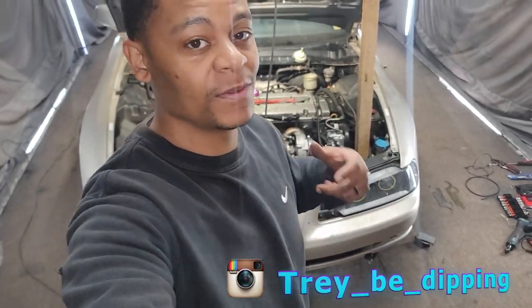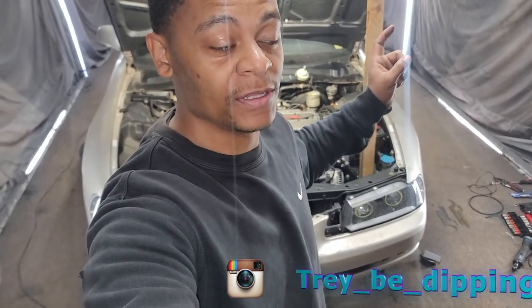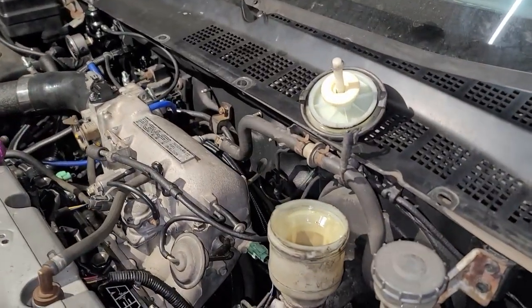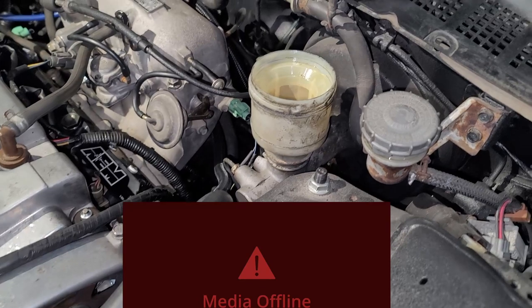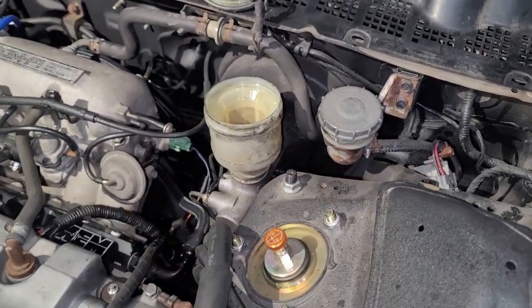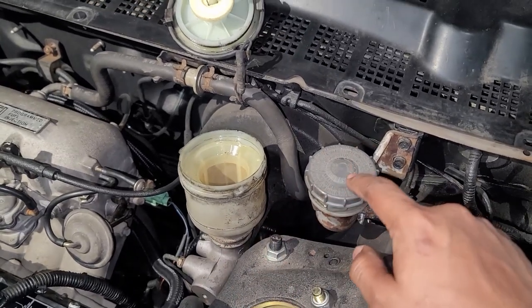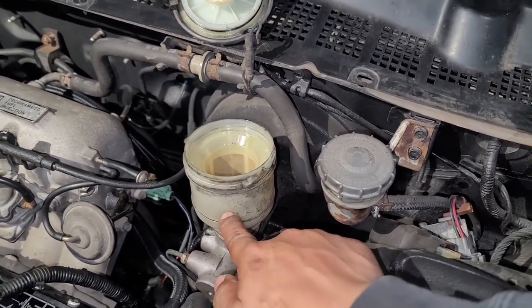So today's video, I'm gonna do a quick little video on how to swap out your brake master cylinder. Pretty simple job, but let's get right into it. So for those of you who don't know what a brake master cylinder is, or where it is in the engine bay rather, it's right here. On the right, on the driver's side, it's the bigger of the two containers. This is your clutch master cylinder. It's your brake master cylinder.